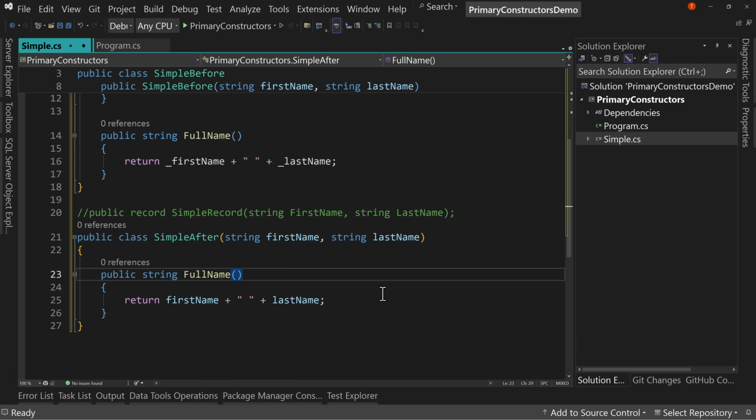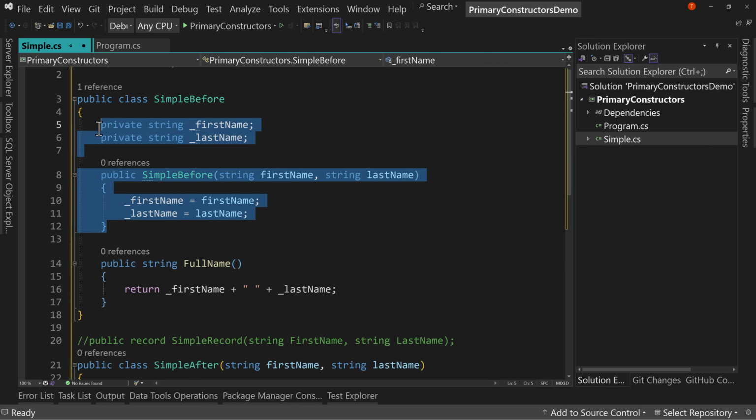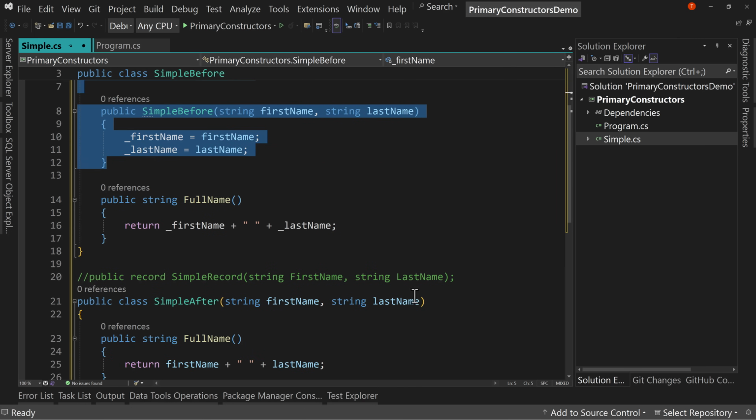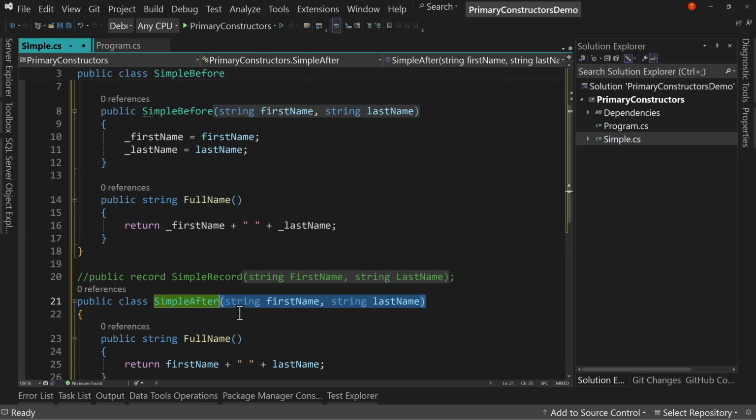So that's the primary constructor, and its job is to say, hey, we don't need to do all of this setup work when we can just declare and use them. Okay, so this is not a solution for every problem. And if you try and approach every single class by using a primary constructor, you'll probably create some problems. But there are instances where this makes sense.